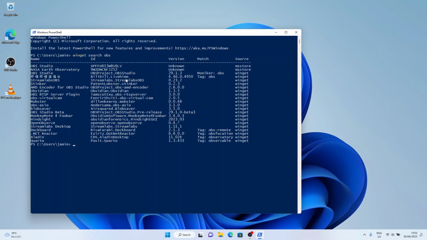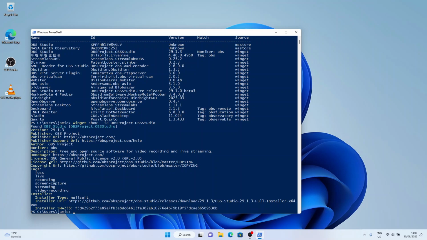And there's a few, but the specific one I installed was this one. You can see it's from either the Microsoft Store or from the Winget installer itself, which is just a package manager for Windows these days. And you get the ID. You can say winget show, pass the parameter of ID. And you can see some more details. So you see it comes from the GitHub project where there's an installer for my computer, and that's the one I then installed. So the same thing for VLC.